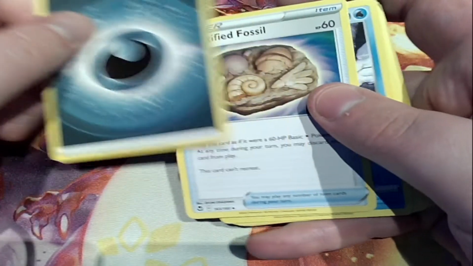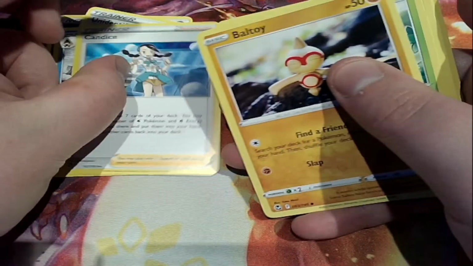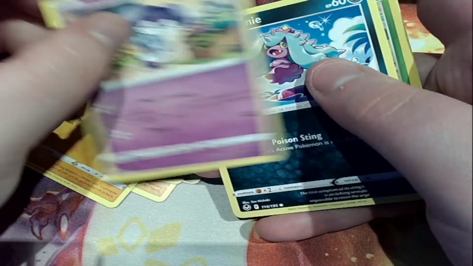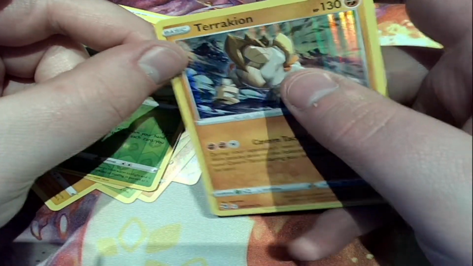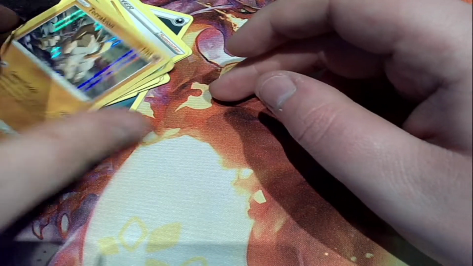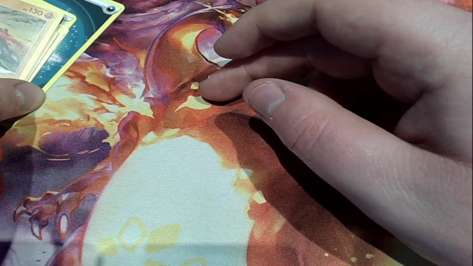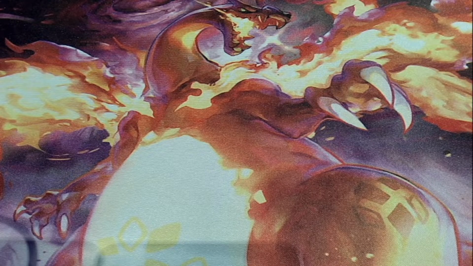Dark. Unidentified Fossil, Glalie, Canis, Baltoy, Sunken, Fanpy, Indeedee, Marani, Sunflora, and a Terrakion. Alright, last pack. Here we go.